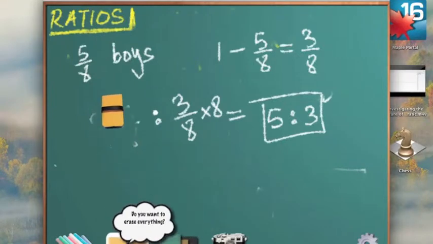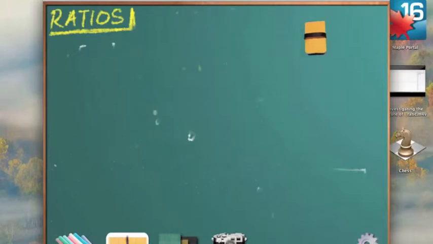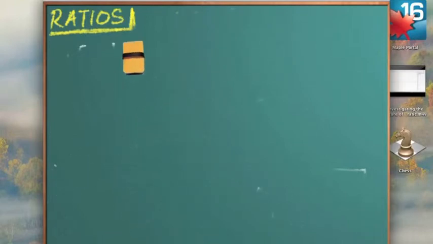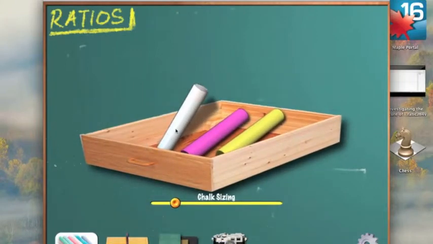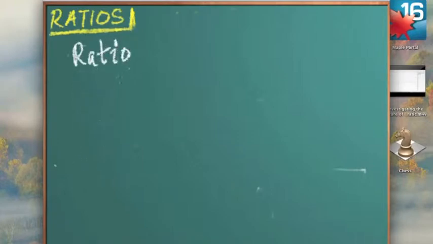Let me get rid of all this. So a man and his wife share a sum of money in the ratio 3:2. So we write down the ratio in which they share. The ratio in which they're sharing is 3:2, right? This is for the man and this is for his wife.